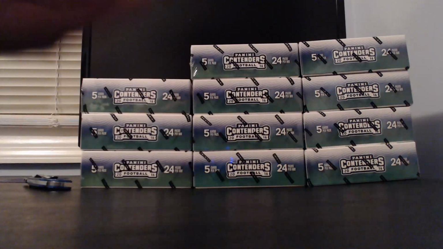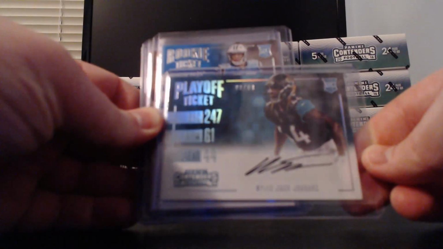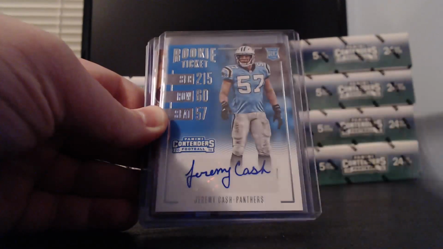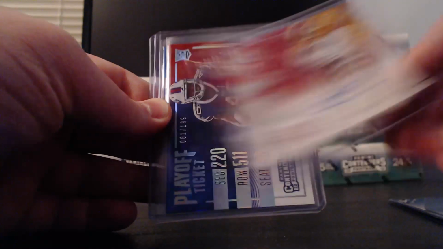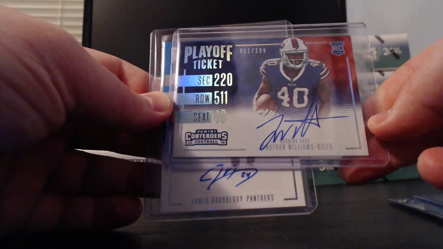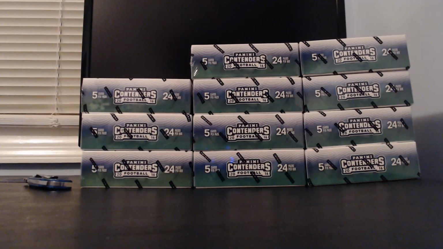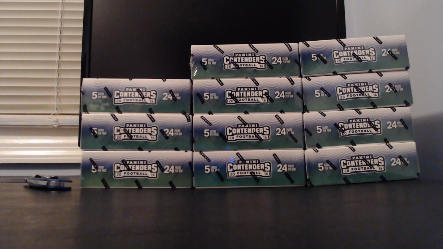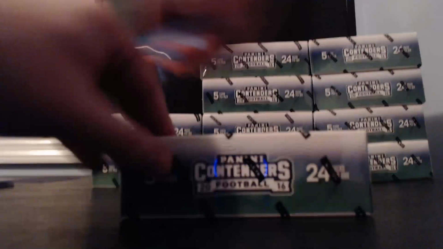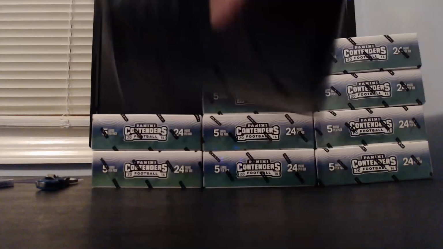So we did have a playoff ticket, 98 of 99 of Miles Jack for the Jaguars, the RPS horizontal version there. Jeremy Cash rookie ticket for the Panthers. Horizontal RPS rookie ticket, Sua Cravens for the Redskins. Playoff ticket, 61 of 199, on card Jonathan Williams for the Bills, and rookie ticket of James Bradberry. Obviously, I'm biased with the Panthers in there, but there wasn't like a complete dud in that entire box, I don't feel like. A pretty nice overall box.